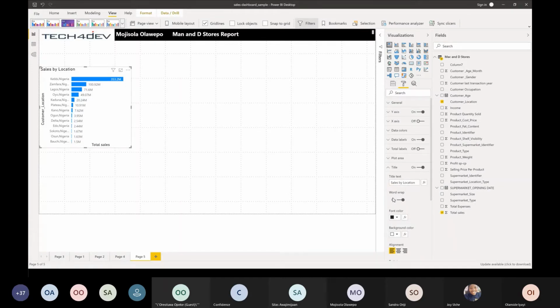Someone is asking me how I got my labels. Good. So on your format, this is data labels, right? Click on this arrow down. Make sure that you turn it on. Before it was off, so I turned it on. When I turned it on, I was getting some funny figures because it was on auto. This was what it was showing me. But I needed some specifics. This 0.35 billion or 0.10 billion is not telling me anything. So I used the right format, which is million, 353.2 million. Or let me see how the billion looks like. No, the billion is not okay. The million is fine, and that is it.